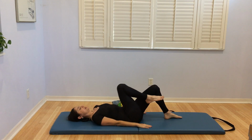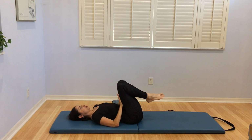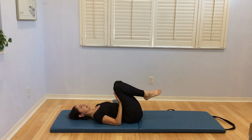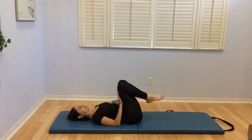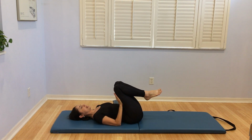You're going to bring one knee and then the other to your chest. Hands on your thighs. You're going to let your thighs come toward your chest as your hands resist the pressure and release. And press your thighs into your hands as you resist. Create opposing lines of energy. The thighs come in, the hands push forward and out.